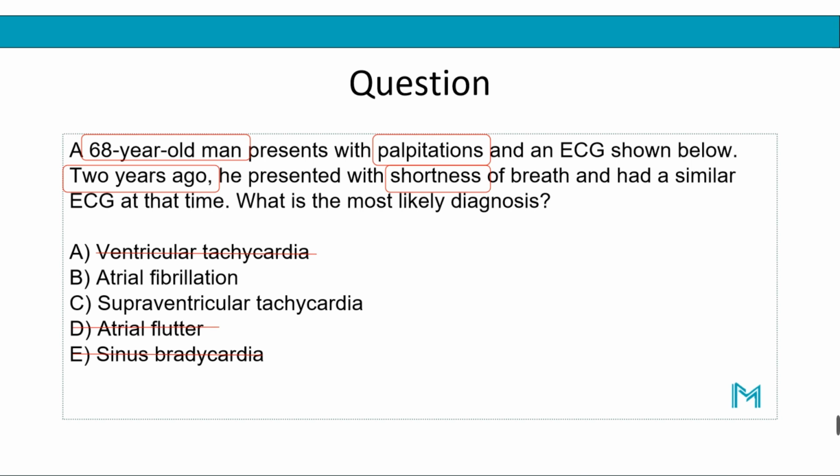Now, what are supraventricular tachycardias? It's a term used to describe a group of tachycardias originating from any site above the ventricle. Supra means above, right? So it means that the origin or the site of the impulse is arising above the ventricle, which means it could be in the AV node, in the SA node, or even in the myocardium of the atrium, or it could even be from the bundle of His. And the bundle of His, this is before it bifurcates. So from the AV node, you have the bundle of His which bifurcates into your right and left. But before that bifurcation, you can have an impulse originating from it, and that can lead to a supraventricular tachycardia.